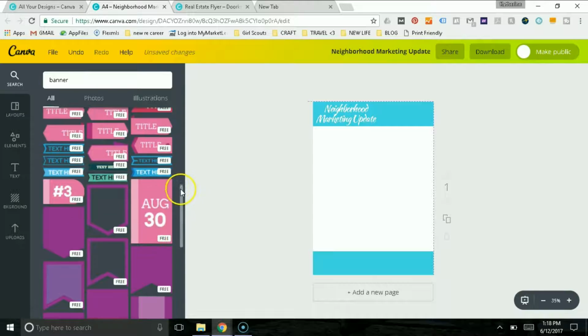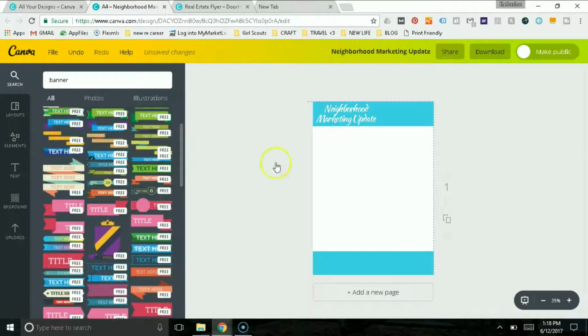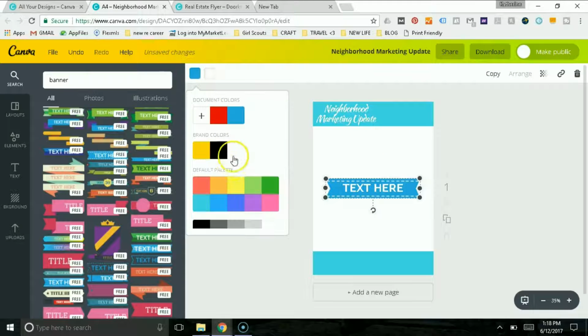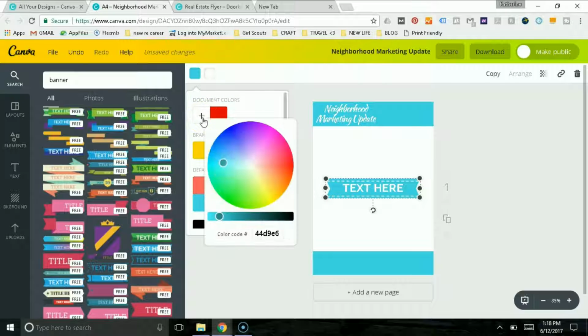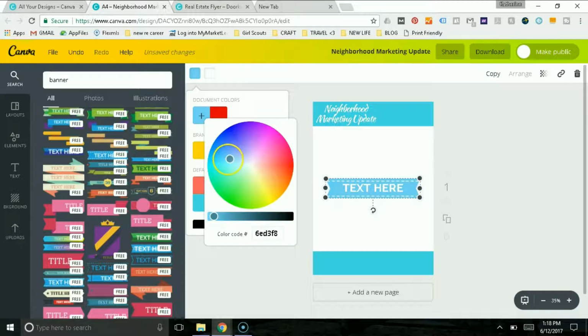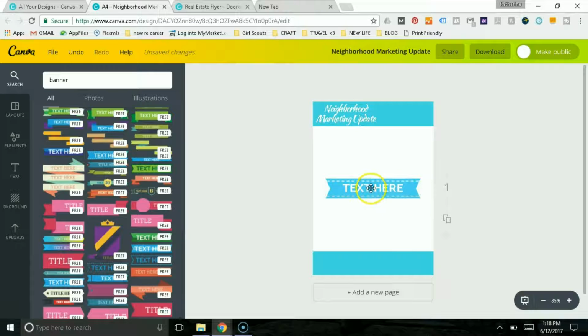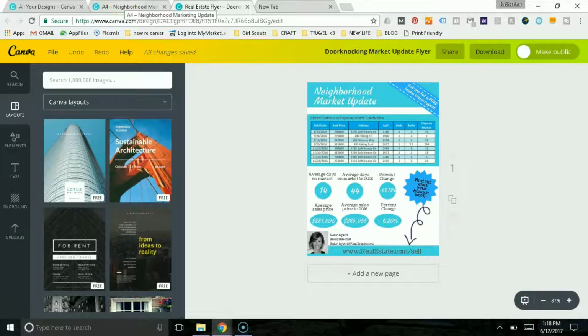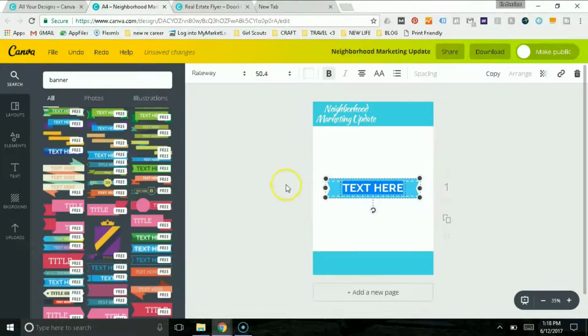Delete. Again, for this demonstration, we're going to use this one. I'm going to change the color. I'm going to go over here to my default panel and choose that same color, but then I'm going to click on the plus sign, and I'm going to make it just a lighter version of the one that we already have. Actually, let's try and stick with the sample. A little bit darker version. So here we will write, ask me for a free home value report.